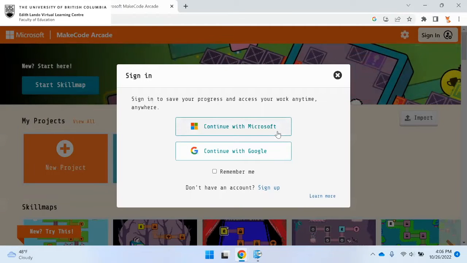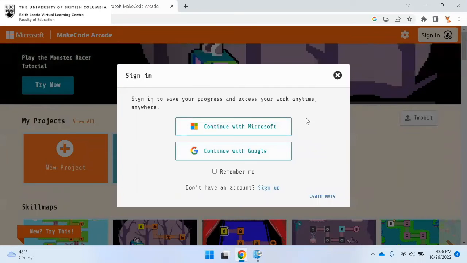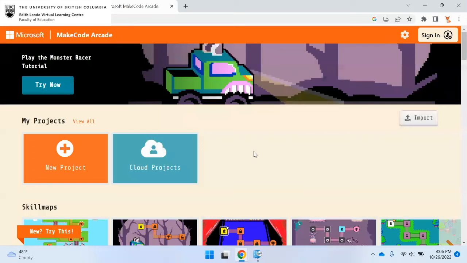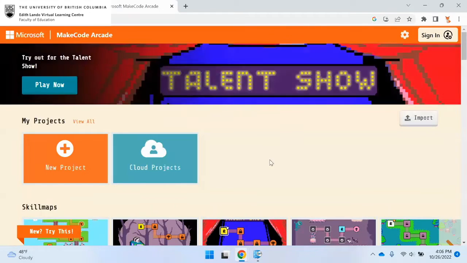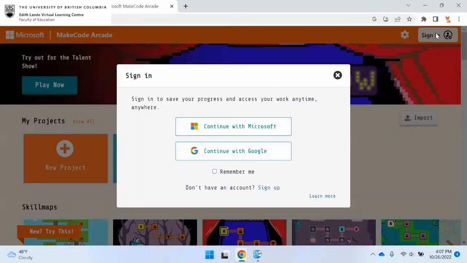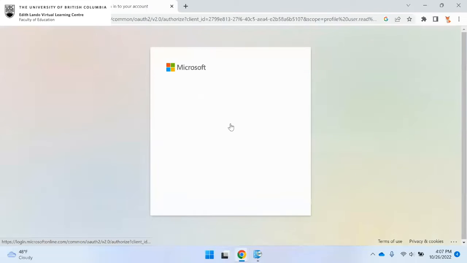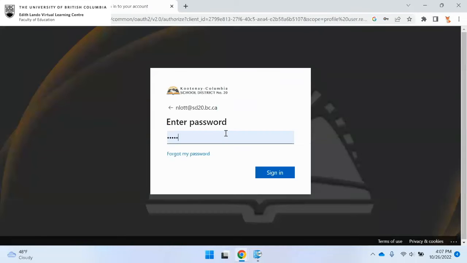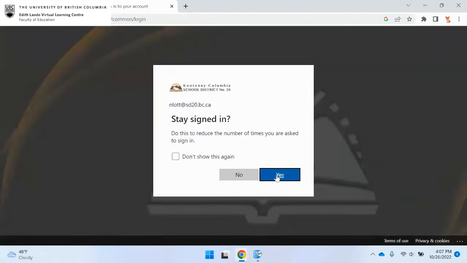We are a Microsoft district, but we have Google Suite accounts for our students. So I often log in with Microsoft to get into my specific login. But actually, you don't need a login at all, and I'll show you a little way to get around that for saving the students' games if you do not have Google or Microsoft. So I'm going to click sign in. I'm just going to sign in with Microsoft right here, and then get my info here real quick. Hopefully everything's set up to get me in quickly.